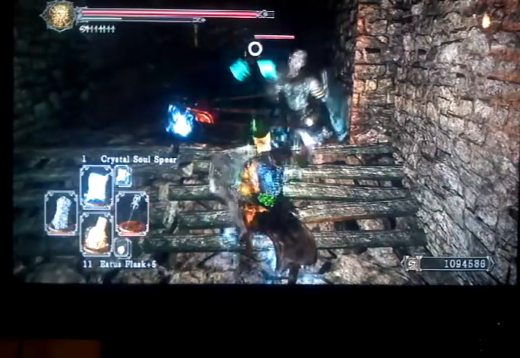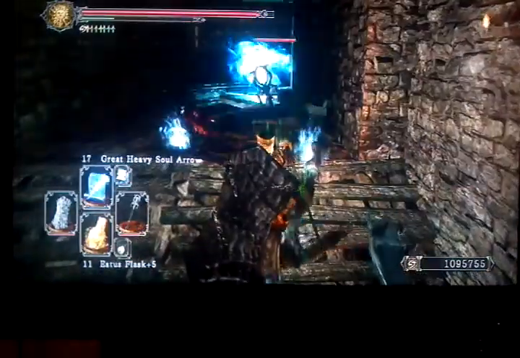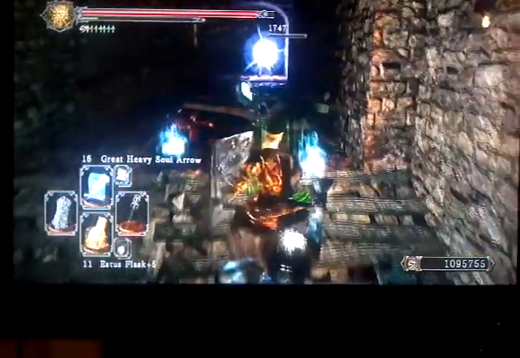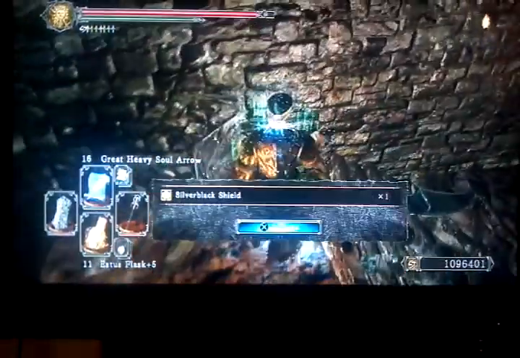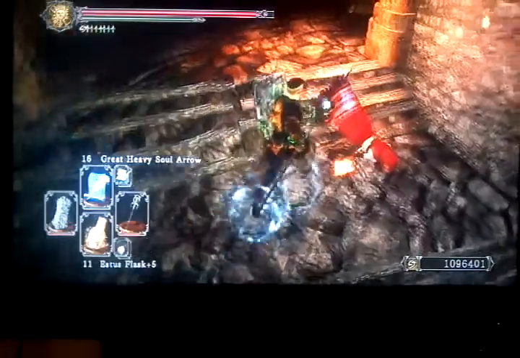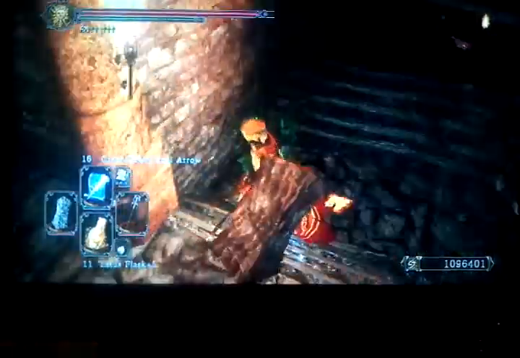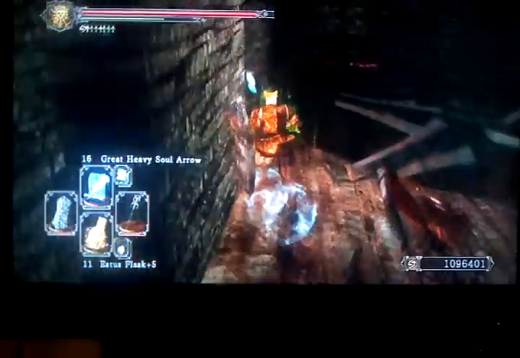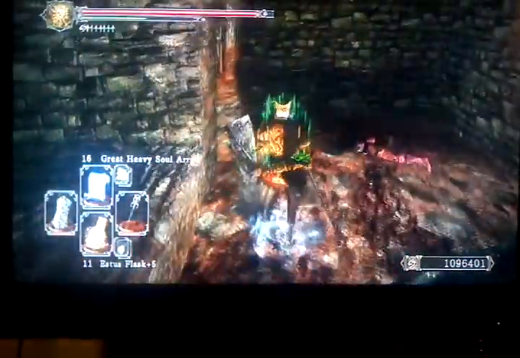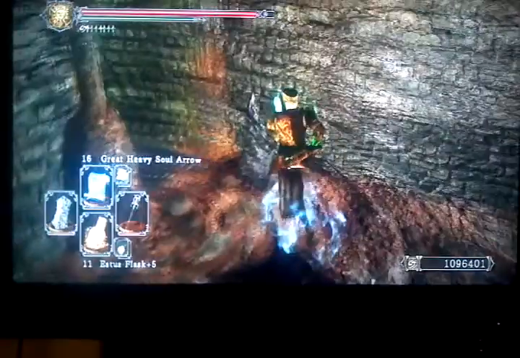Okay, now that he's gone, we are going to blast this dude with the last crystal soul spear because he's the last enemy, and then pick up all this junk. That's a lingering dragon crest ring +1. What the hell? Yeah, that's right, they do drop those.